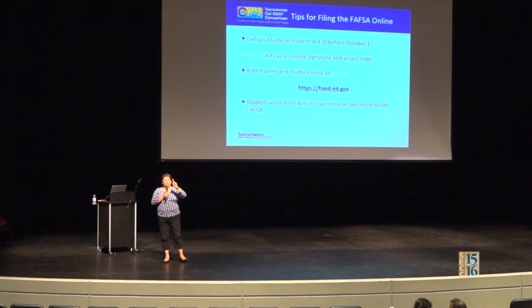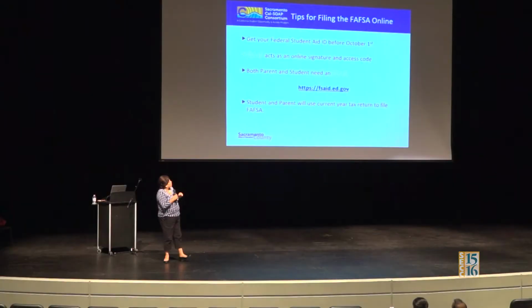The student needs an FSA ID. The parent needs an FSA ID. You may do this today, tonight, tomorrow morning. You may go online and request your FSA ID today. If parents, you have multiple kids, parent only needs one FSA ID for all of their kids. You use the same one.